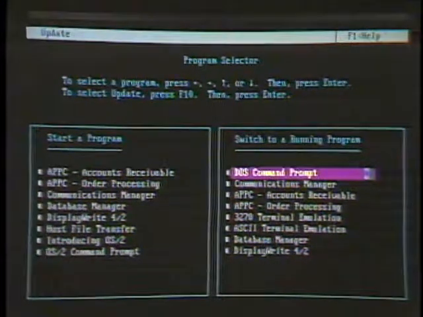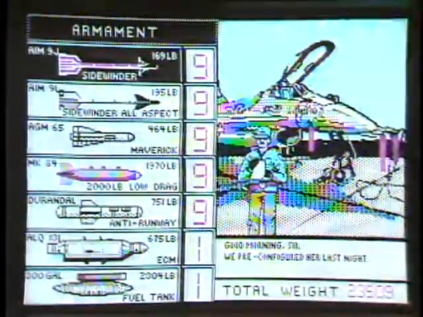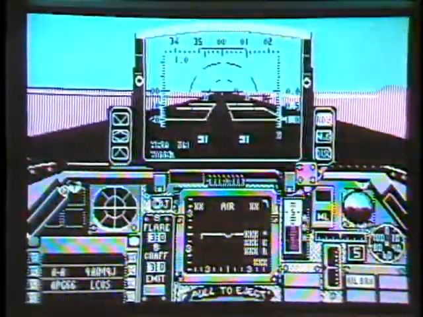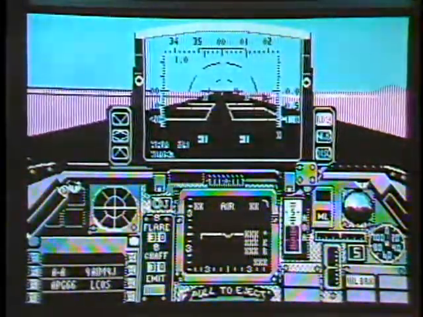The first one there is the DOS command prompt, and we can go ahead and run that. That's actually the DOS compatibility window in OS/2 that runs PC DOS programs without modification. I'm here running an F-16 flight simulator, for example, and there's the main screen of the flight simulator. We can go back to that main menu now and look through the other things that we've got here.